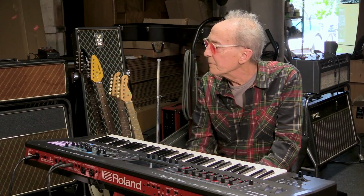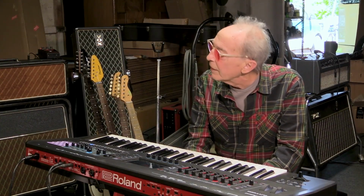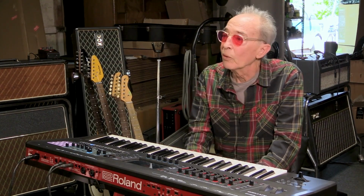Tell us a little bit about some of the other artists who have bought your guitars or ordered them and are using them. Well, I'd say I built 8 guitars for John Cougar Mellencamp. 3 guitars for Coldplay. Will Sargent, Echo and the Bunnymen. Right. He's a really nice guy.